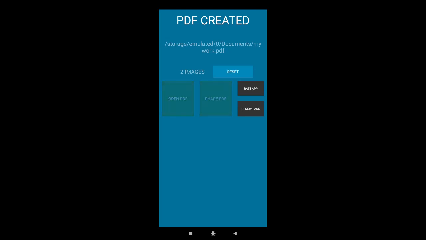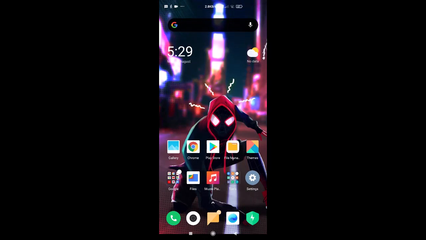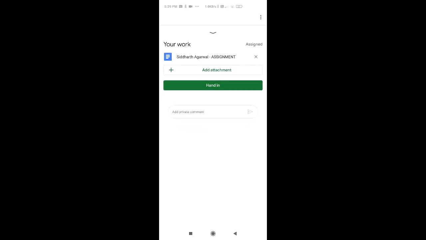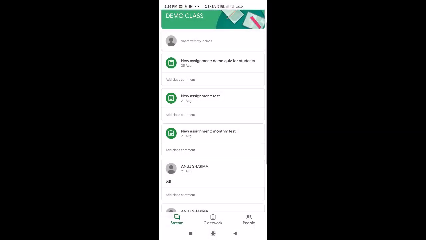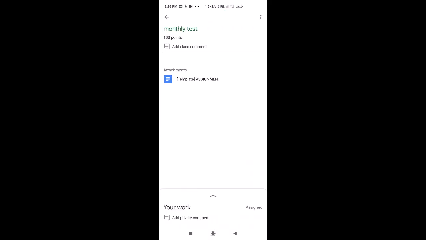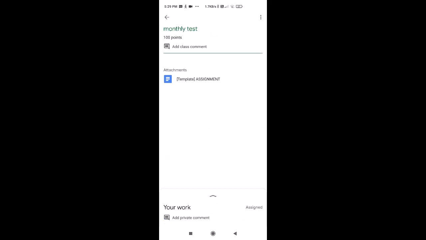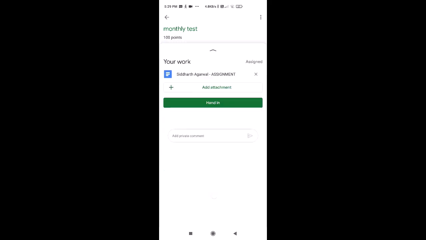Now I'm going to upload this file in the Google Classroom. So again, I have to open the classroom. So I'm going to open the Google Classroom. Now here you can see this place I am going to attach my work. So this was the work assigned by the teacher to me. Now I will click on your work. The arrow above the your work I have clicked. Again you see, your work. So above that there is an arrow. I will click this arrow.